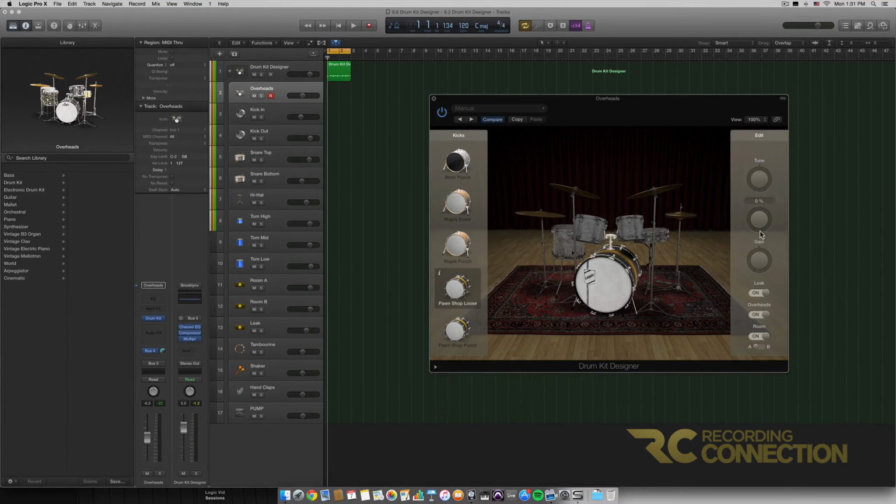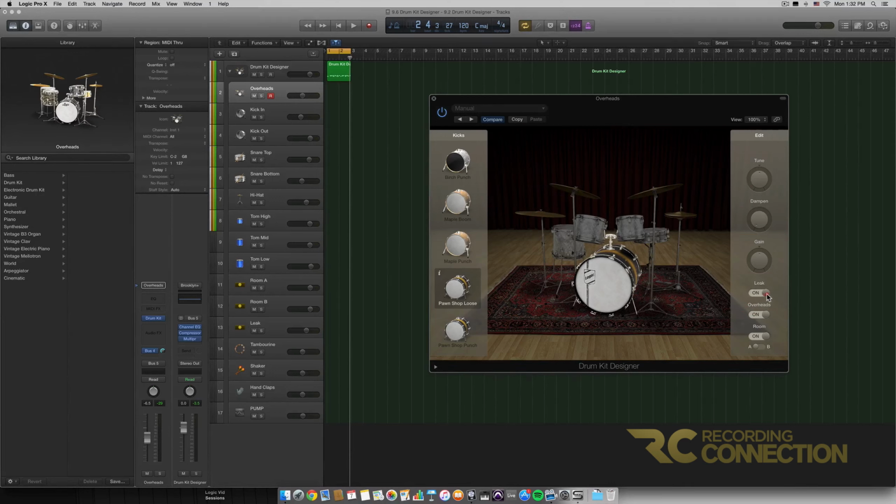They also have the standard tune, dampen, and gain knobs, but because we are emulating the miking procedures of a real drum kit, we could add more clever miking procedures to our sound. We can add leak, which is another way to say add bleed between mics. So there's a nice blend. When you're recording a live drum kit, you definitely want some blend or bleed from one mic to the next to make it sound like they're part of the same instrument. And leak allows for that. If we were to turn off leak, it might be subtle, but it'll act as if the mics are directly up on the particular instrument and not retrieving signal from any other mic in the kit.